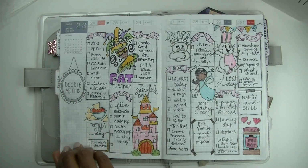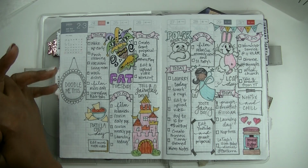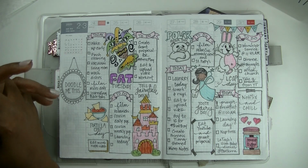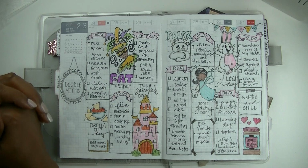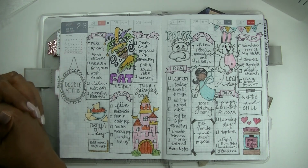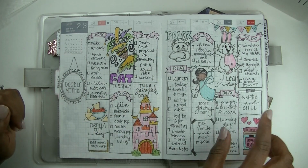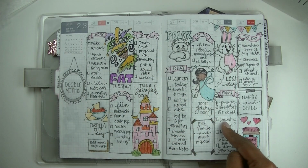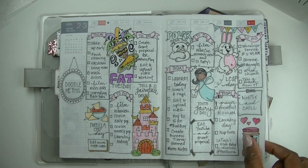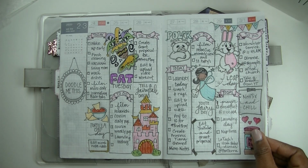And then for the very last week of February, I did my first pen-only spread. I think this was actually the second one that I drew, but it was the first one that I shared on this channel. And I have to tell you, I love it, y'all. I really, really love how this pen only turned out. And I used my mild liners, and I just did wacky holidays for each day of the week. And I tried to choose a week that had a lot of good wacky holidays to choose from.